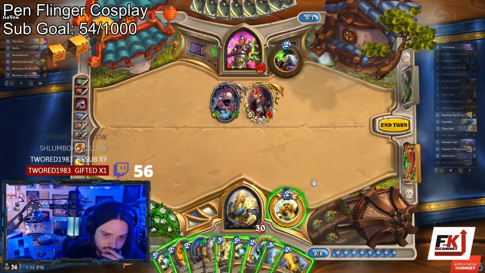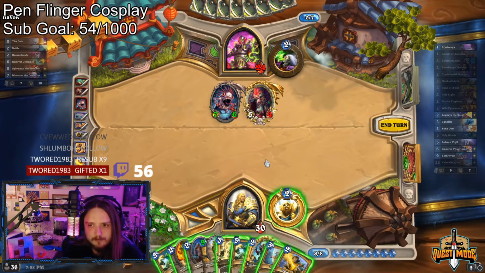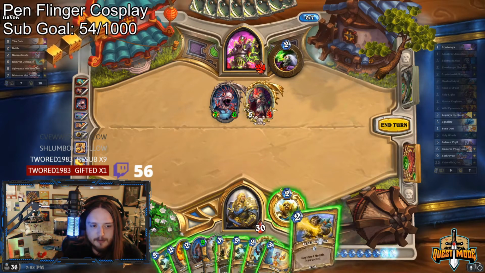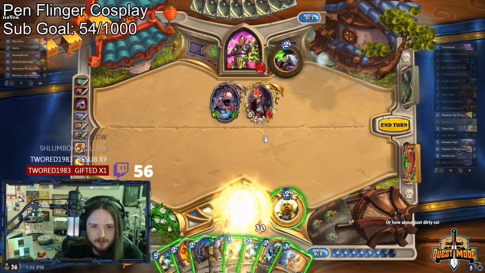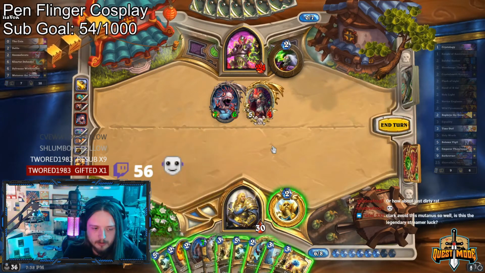Christology is useless. Zephyrs could actually do something funny. Hold on. For 4 mana, Zephyrs could kill these guys and then give them a 3/2. I think we just do this and draw, see what we find. Okay, so I could just Pyro Equality then.